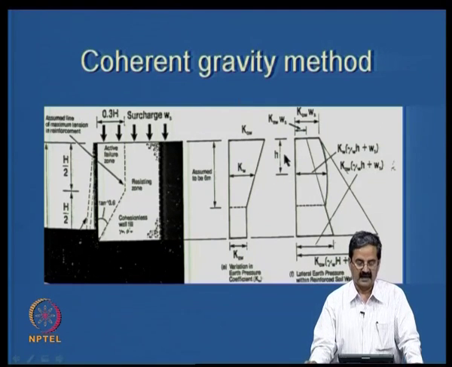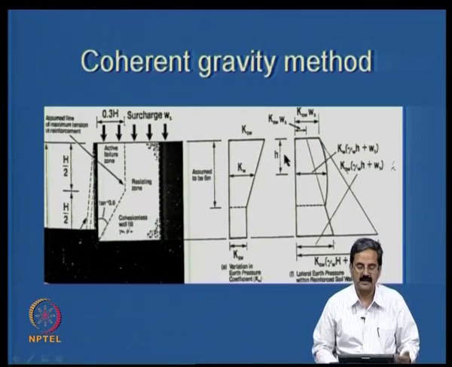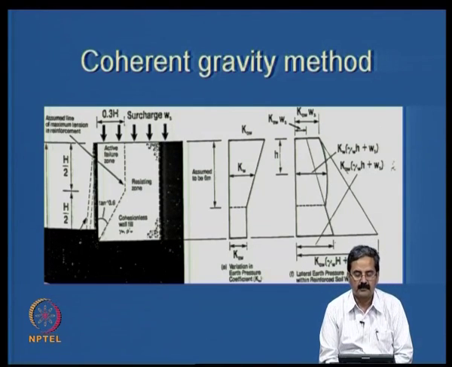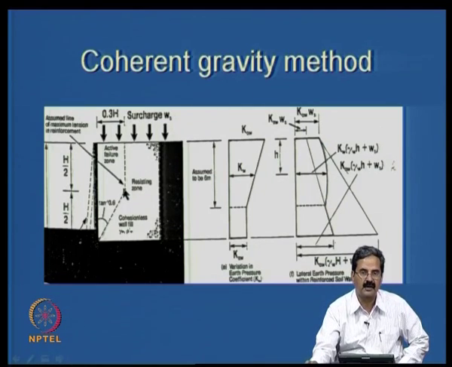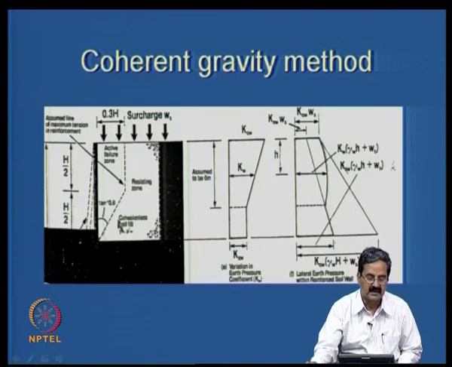So this is the coherent gravity method. What it means is that people have observed that many of the retaining walls, particularly of smaller heights, are in a state of rest, and even the failure diagram, people have measured. How do you measure the earth pressure diagram? In fact, you can monitor the tensile strains in the reinforcement. Instead of the 45 minus phi by 2 that we have seen, this is the failure zone that they have taken. In fact, even if you just do a finite element analysis, it comes like this.